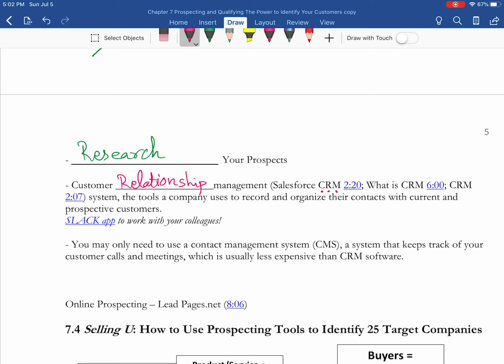You are one of the salespeople that are trying to sell to Starbucks, and similarly there are 2 or 3 other people that are also trying to sell to Starbucks in different locations. If you don't coordinate, if you have heard something from the local manager of the company's direction, you need to put it in your database so that the person who is selling it in East Coast or West Coast also reads it. That means you have to organize the information.